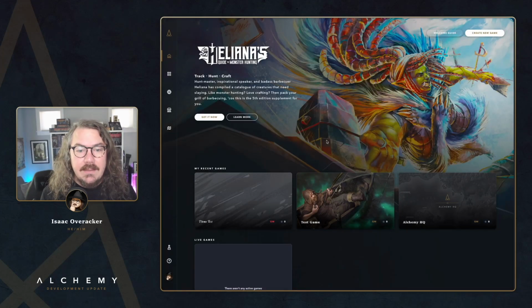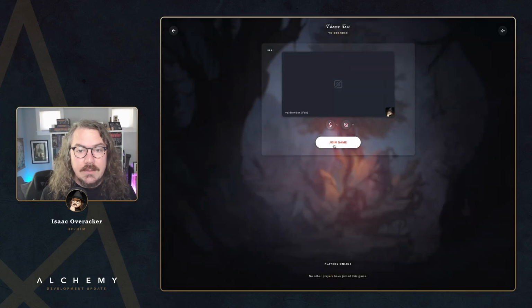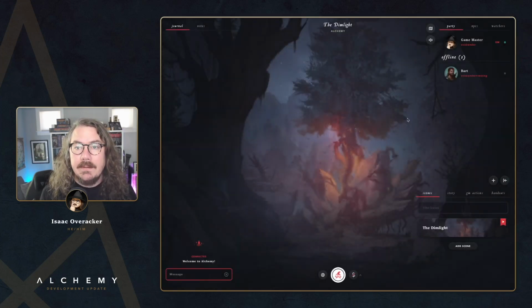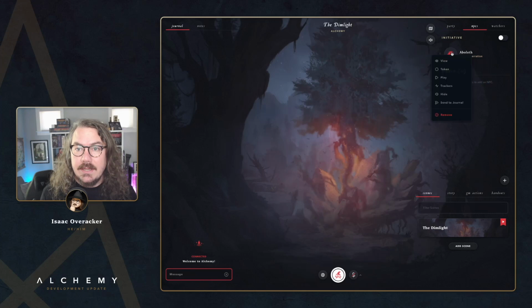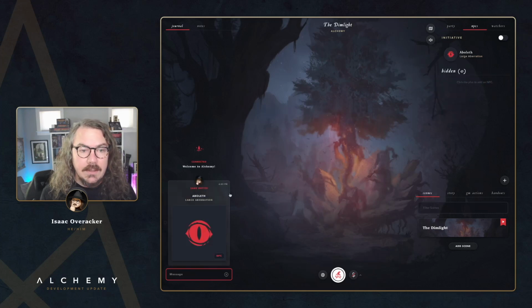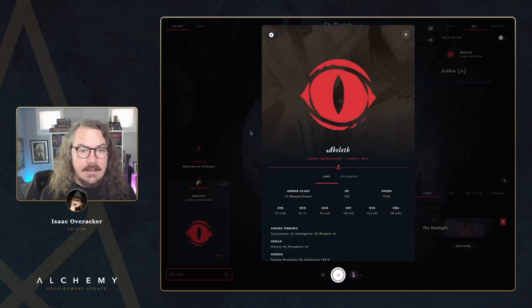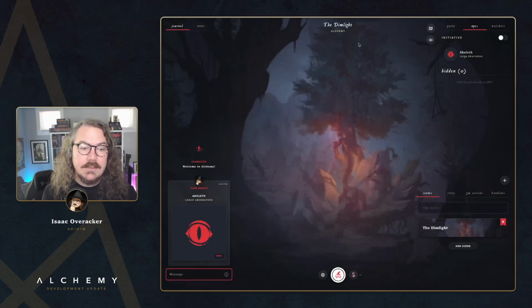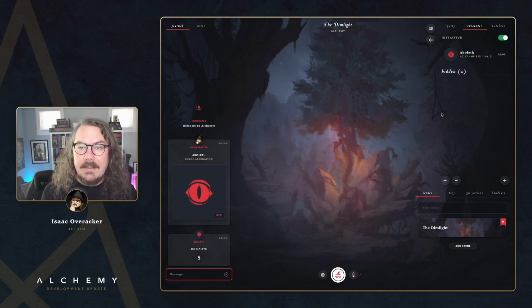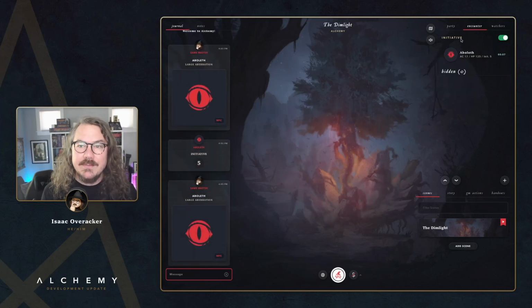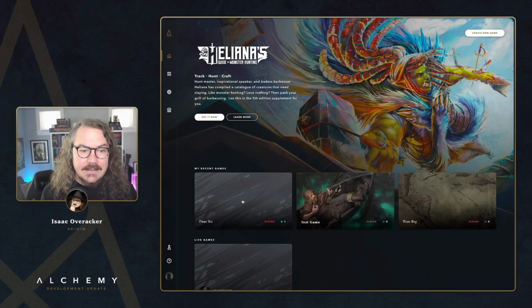All right, let's hop into the game experience to take a look at a new feature that we just rolled out this week. So you're familiar with Send to Journal, which you can use on things like NPCs. We launched that a couple of weeks ago. So you can have a nice little journal card that shows to your players information about an NPC or an item or a spell or what have you. We forgot to put that into the encounter panel. So if you were to roll initiative for your game, you can now send a journal from here, as well as from the outside of combat side of things.